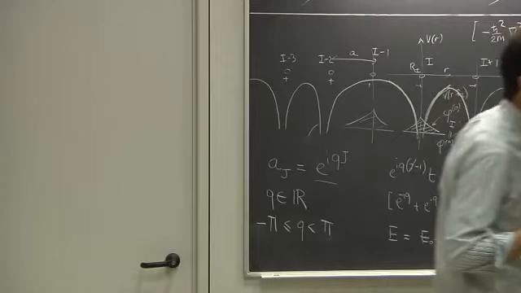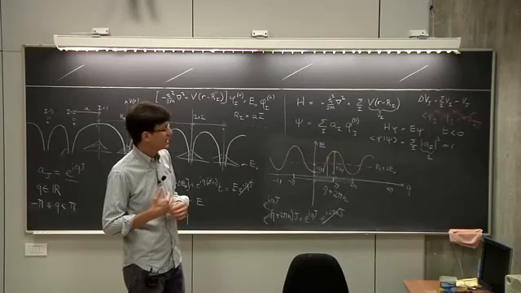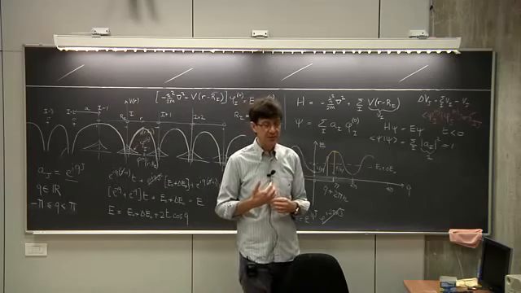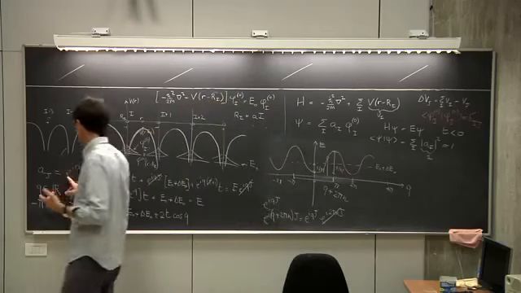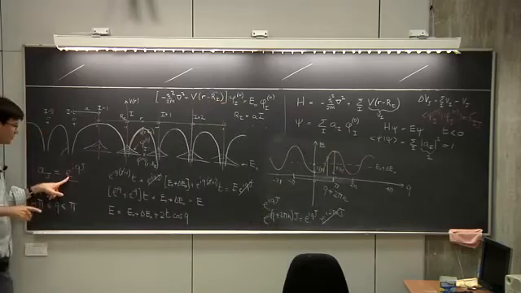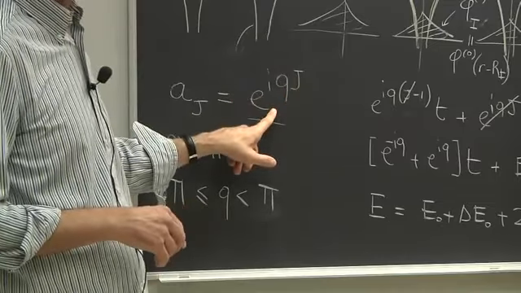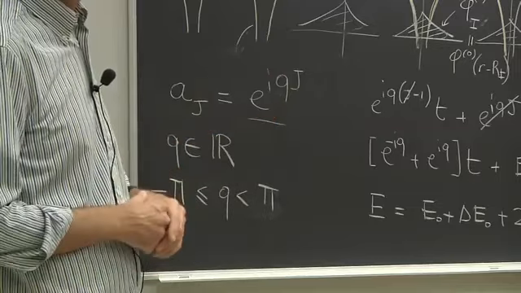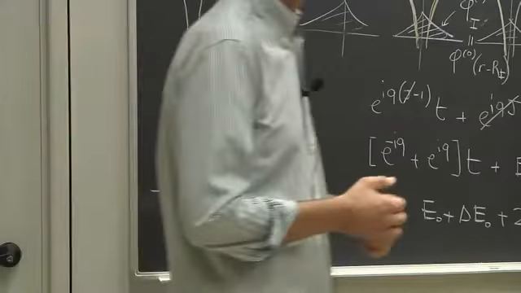Sorry? The wave functions, so you want to say that the wave functions are the same in different unit cells. Why should they be the same? I mean, in this solution, they are not the same. Because if you jump from unit cell to unit cell, this coefficient will change, for example. So how are we going to handle this? The wave function is not the same.